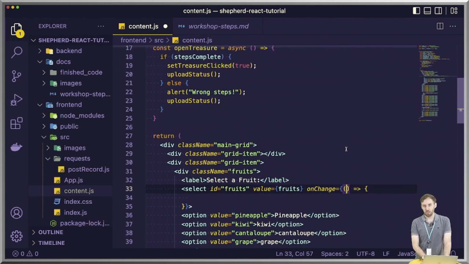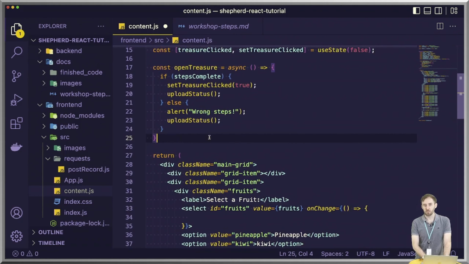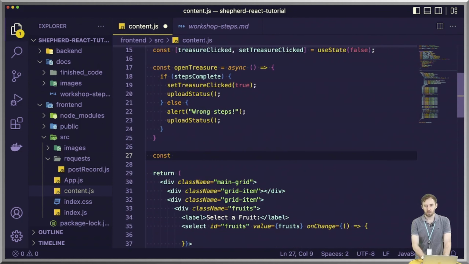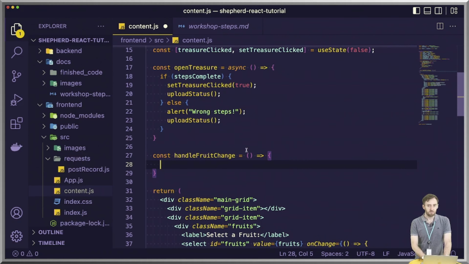You could, if you really wanted to, define a function up here like const handleFruitChange is a function that takes in an event, and with that event you can do setFruits to be equal to e.target.value and stuff like that. This onChange event. And I have this memorized just because I've done it so much. This is very common web development lingo, this e for event.